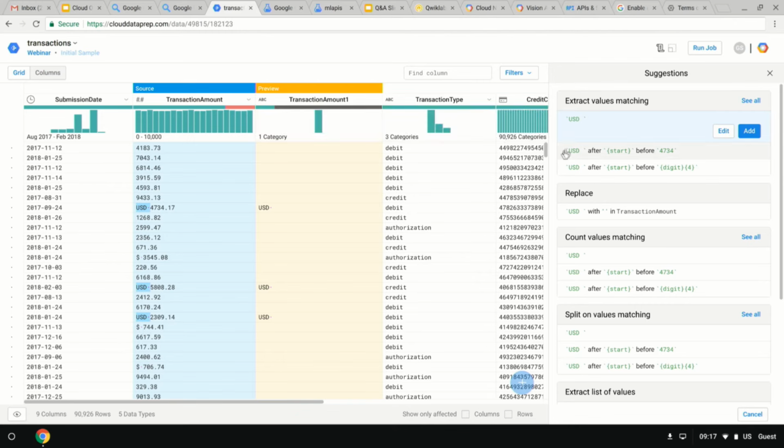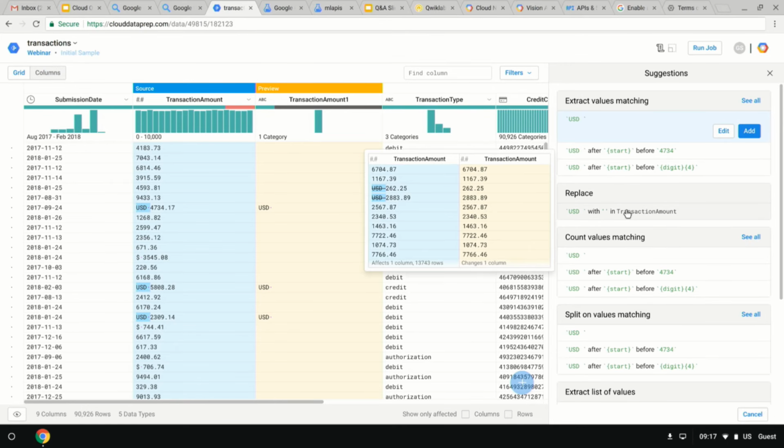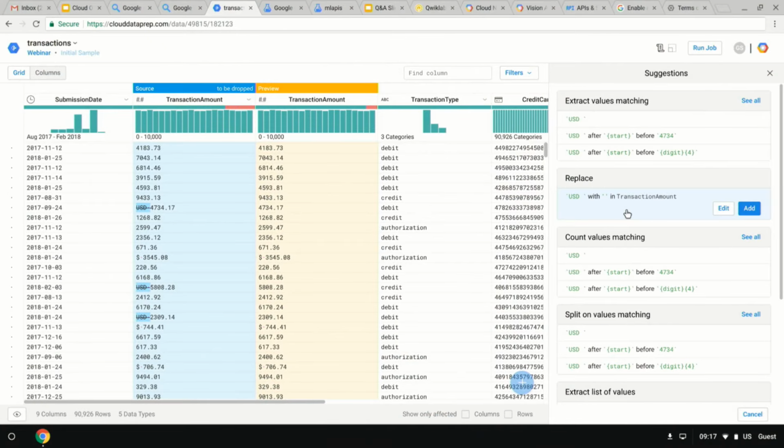And there again, this is something we can do here by selecting a transformation. Here, what I'm going to do is I'm going to replace. And these are just suggestions that automatically came up? Yeah, these are just suggestions. It will offer you a few suggestions of operations that we typically do based on the type of the column that you've selected. So here I've selected the replace transformation. And here, there's also something that's really cool, which is that you can preview the effect of your transformation in that yellow column that just appeared. So you can see that here, yes, indeed, the USD characters would be removed.